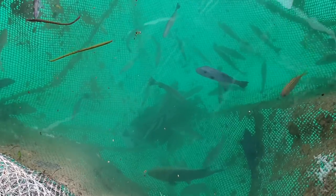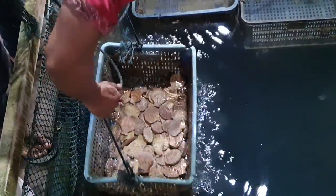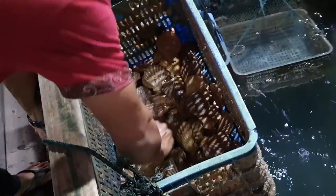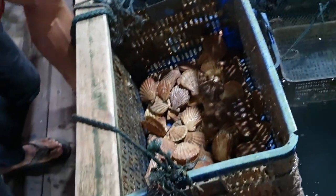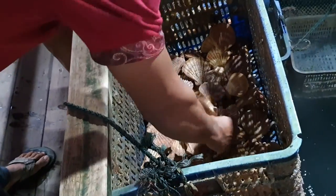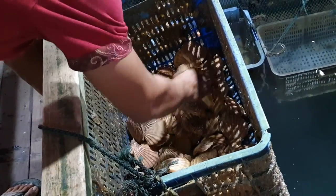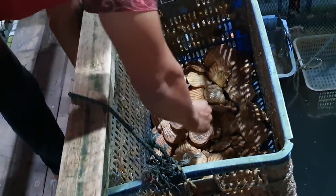So for the Barelang Seafood Restaurant, we actually came here twice for our dinner. The first time we went there, we were so amazed by all the fresh seafood they have. They have a lot of different types of fishes. They have pomfret, they have seabass, they have literally everything. And then they also have many other shellfish like gong gong, clams, scallops, all this. But then we only go for the scallops.